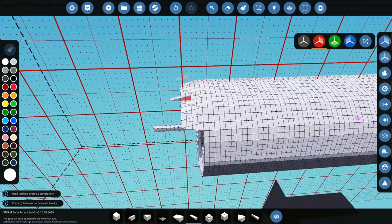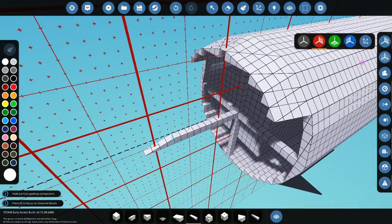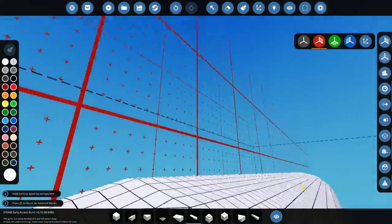Good. So that's going to continue bending round and down. And then hopefully it'll come to a point right here. Or a little bit further forwards. It doesn't really matter if it's forwards either. So that's good. All right, cool.